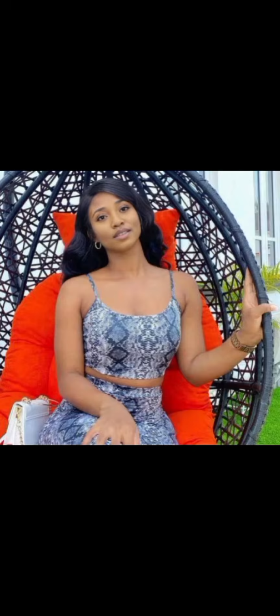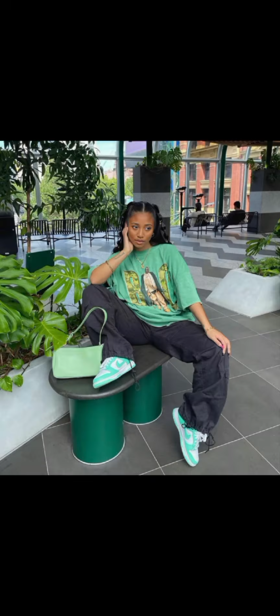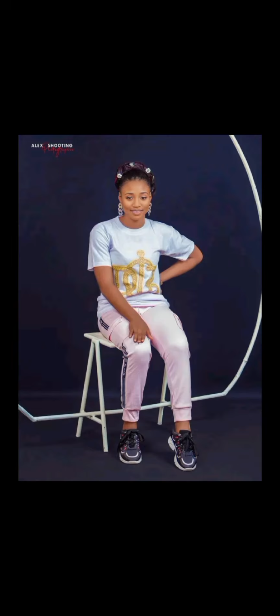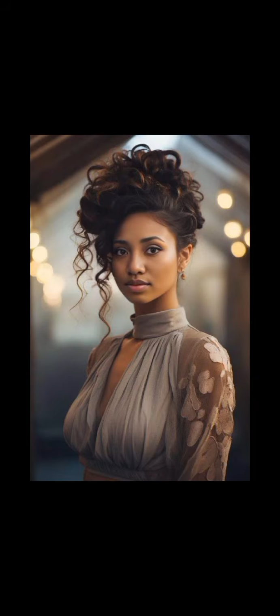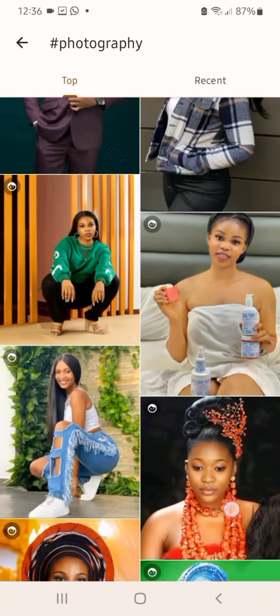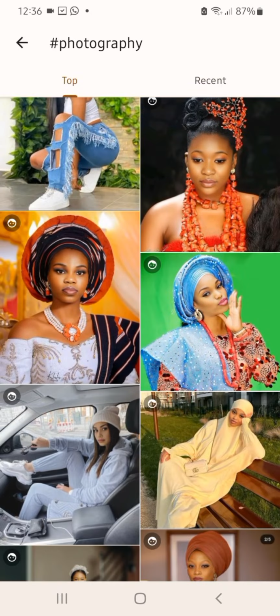Guys, look at the beautiful images that I was able to generate using this hashtag background. It's just like a studio picture. You don't need to waste money generating any studio pictures again. All right, guys, this is so beautiful. Just go ahead and explore it. All right, without further ado, let's dive into it.